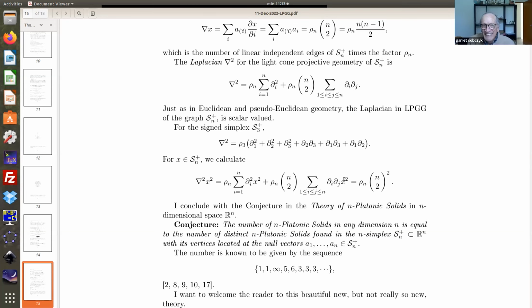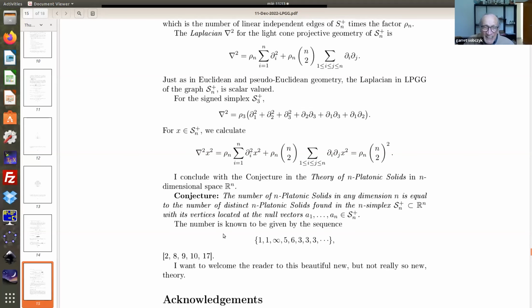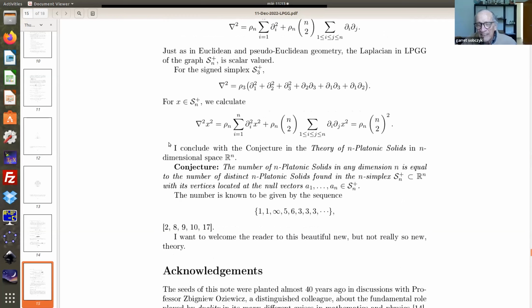But now I have this conjecture. Very interesting. Maybe it's not true. At first, I was convinced that it was true. Now I'm not so sure, and you can see where I'm at. I shouldn't have published any of this, I should have kept it as preprints, but because I was traveling, I wanted to get something down before I traveled.